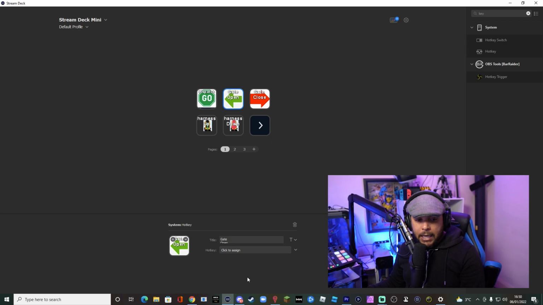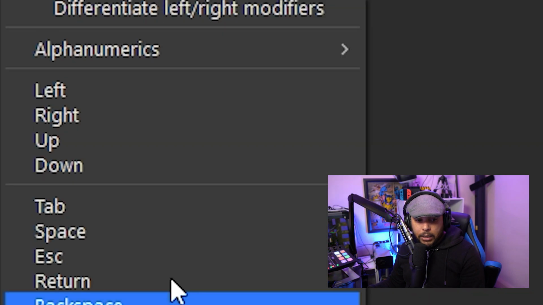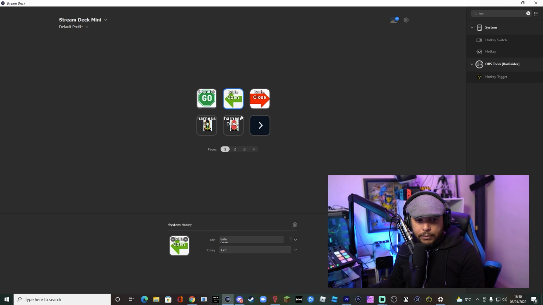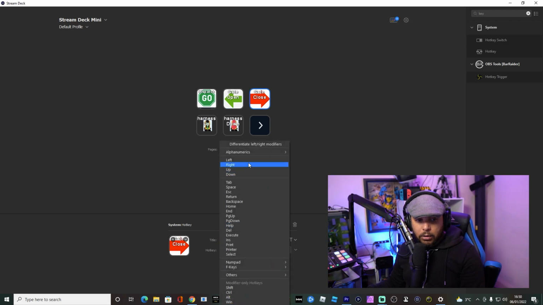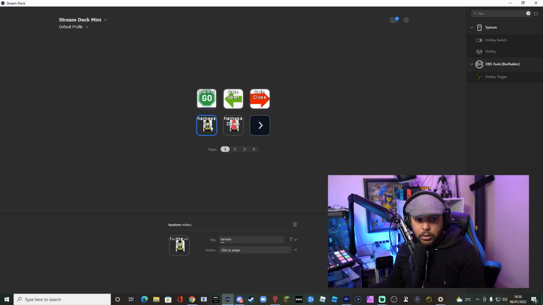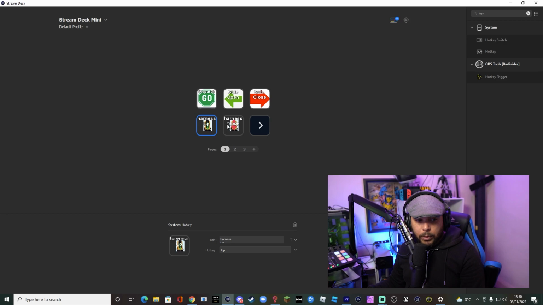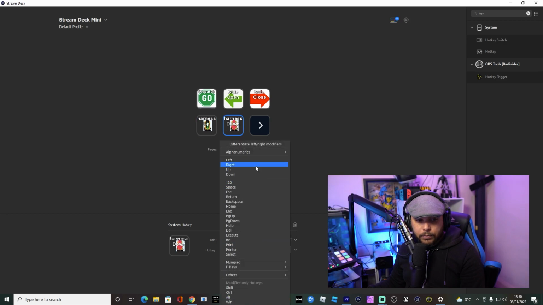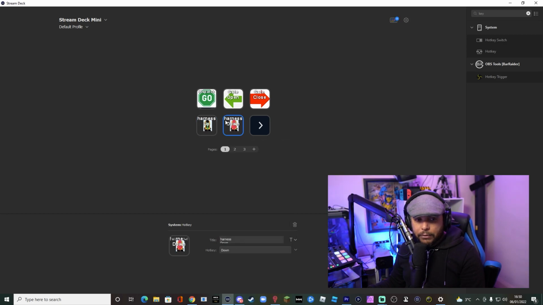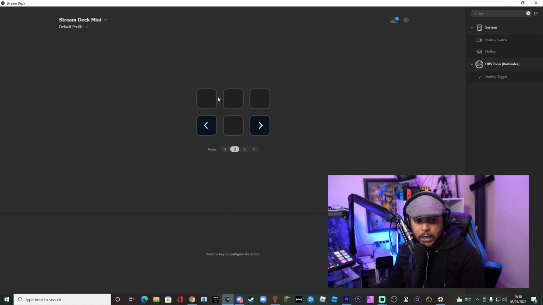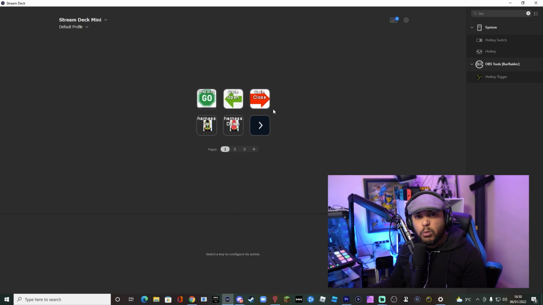We know that air gates is going to be left, so if we click on here, go to left, right is obviously close air gates. Then we've got harnesses up, so we obviously know that's going to be up, and then we've got harnesses down. There we go. You don't have to have those buttons, you can have whatever buttons you want. Also, if you've got other ones like e-stop, if you click on your second page just here, you can do an e-stop here. You can do as much as you want to do, really.